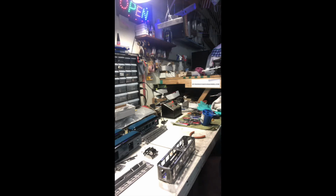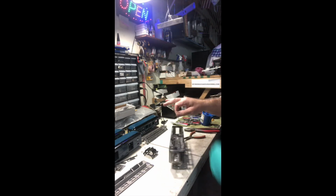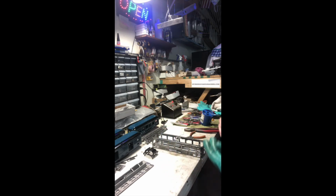And this way we will have a car that's ready to hang. So with that said, the next step is going to be going over to the powder coat booth, which we'll do here in a moment, and then we'll pick this back up again.